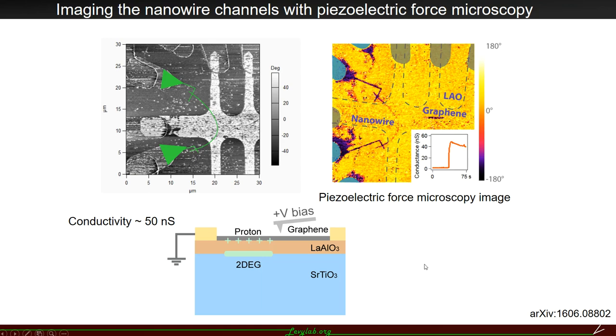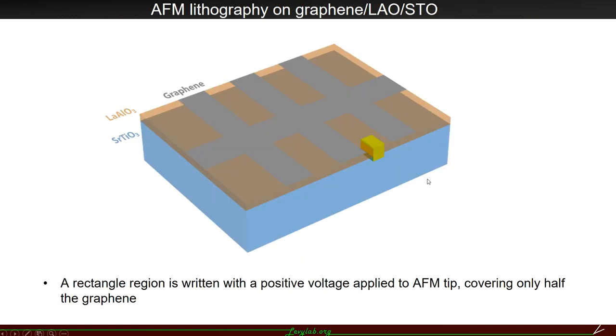We do care about whether the LaAlO3/SrTiO3 interface is still writable with graphene on top of it. The usual way to test the writability is to do PFM. So here we wrote two funnels and one nanowire that goes across the graphene region. After the writing, we did piezoelectric force microscopy, and it shows here that the nanowire is at exactly the same location as we designed. And also, we observed the conductance jump between these two electrodes. So we can successfully write the nanostructure with graphene on top of it.